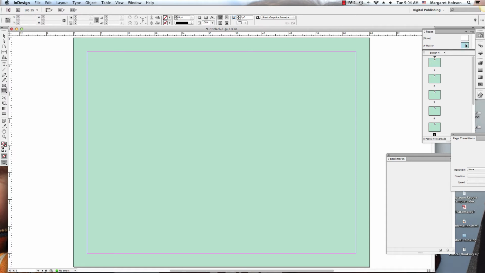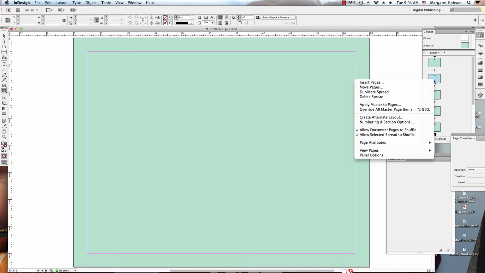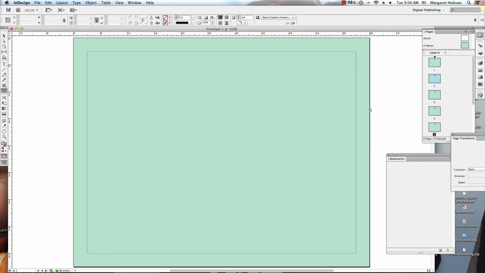Now, let's say that I wanted to do some other pages a different color. Well, what I can do is I can create these pages and get rid of their master. So I can always right click that page, and I can change it around. So if I right click or control click on the Mac and I override the page items, then I'll be able to come in here, click, and delete different objects if I override the page options. Because as I come into my other pages, see, I can't edit it. I can only edit it when I'm up in the master.